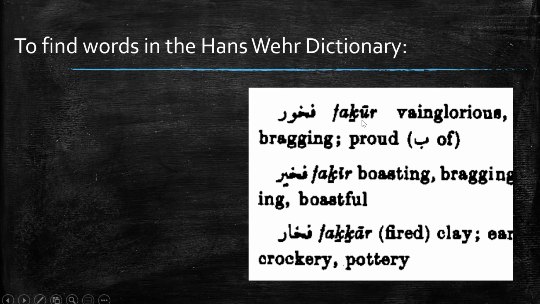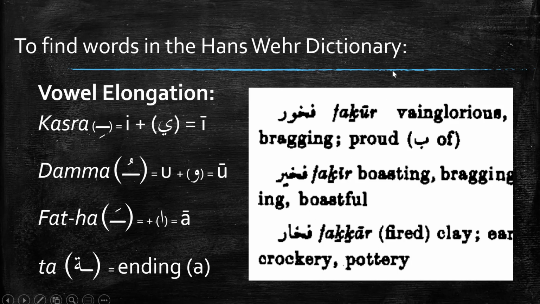Our next word is fakhur. Okay, and you can see fakhir here as well. Check some of the other ones out. All right, so how do we write that? The fa, represented by F, has an A. That means there's a fatha up here. The K has no shadda on it, so there's just one. It's followed by the U, so we're going to put a dhamma on that. We see the macron on top of the U. That means this wow here is being used for elongation. And that's followed by the R, for the ra. And so this is what our word looks like.